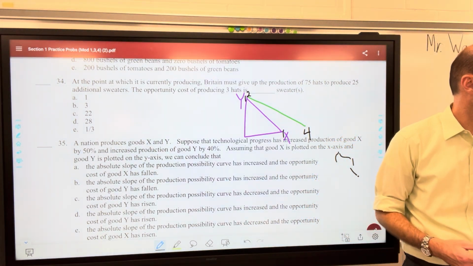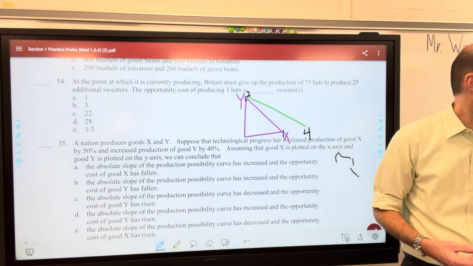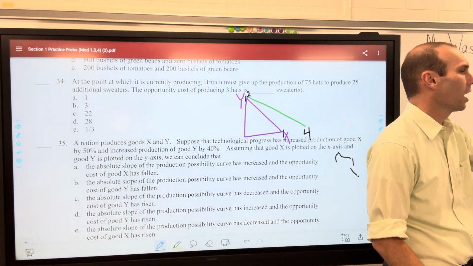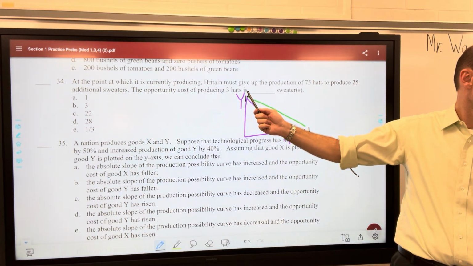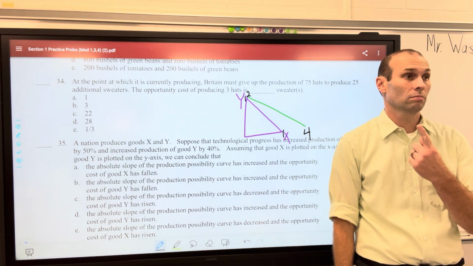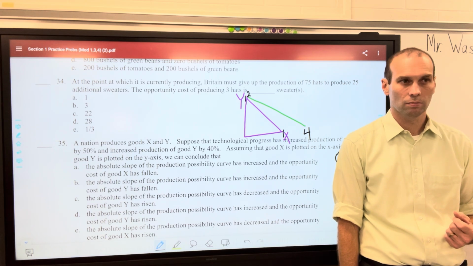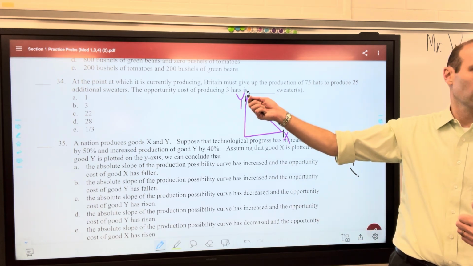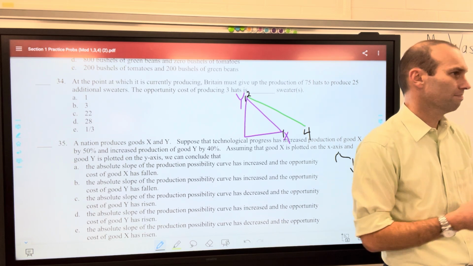I just don't understand how the opportunity cost of Y has risen, if less is made. Every time I make a Y, remember, the cost of Y is an X. So now, every time I make a Y, I have to give up how many X's? 2. I used to give up how many? 1. That's a lot more expensive. Wouldn't you have to give up 4 X's for every Y? No, it's a 2 to 4, so for every 2, it's 4, or 1 to 2.